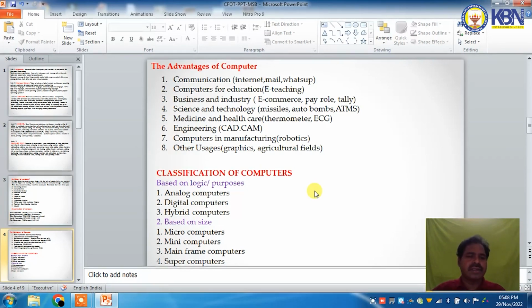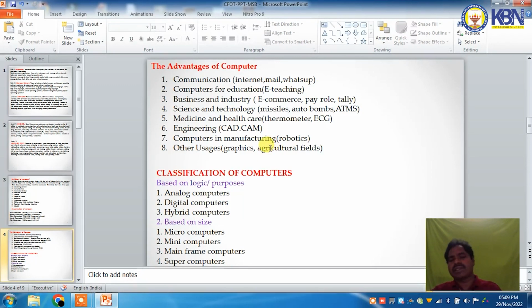Next advantage is engineering. Engineering students and engineers use computers to create advanced techniques like CAD and CAM, computer aided design and computer aided manufacturing, and create new tools in the engineering sector. Next, seventh one, computers in manufacturing. It is very important.